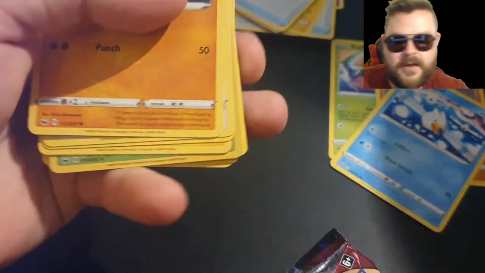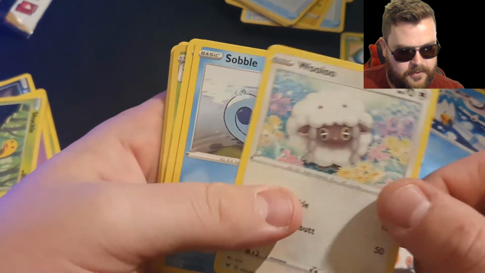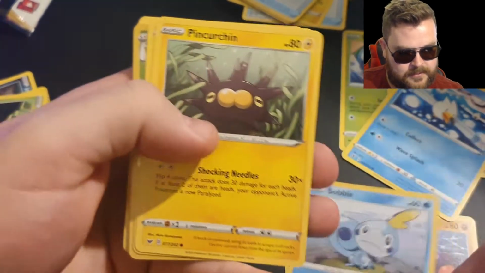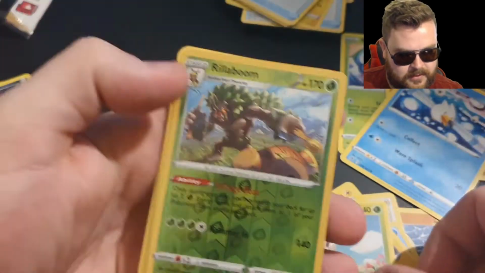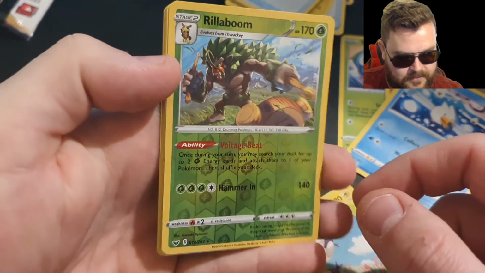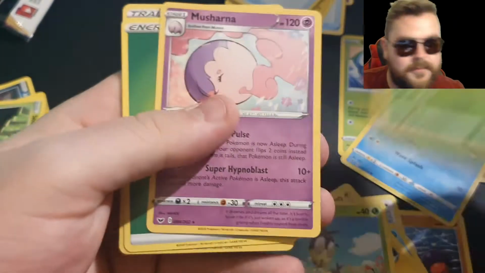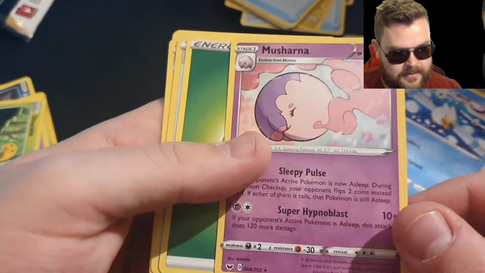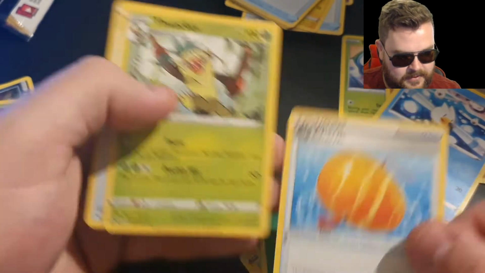Alrighty, what have we got here? Off to the side. Alrighty. Clobbopus, Wooloo, Sobble, Inkay, Lithbug, Rillaboom. That's a nice holo. Wow. Yay. Is that a reverse holo? A foil holo? No. Okay. That's still a pretty good pull, that one. I like the look of that. Beauty.